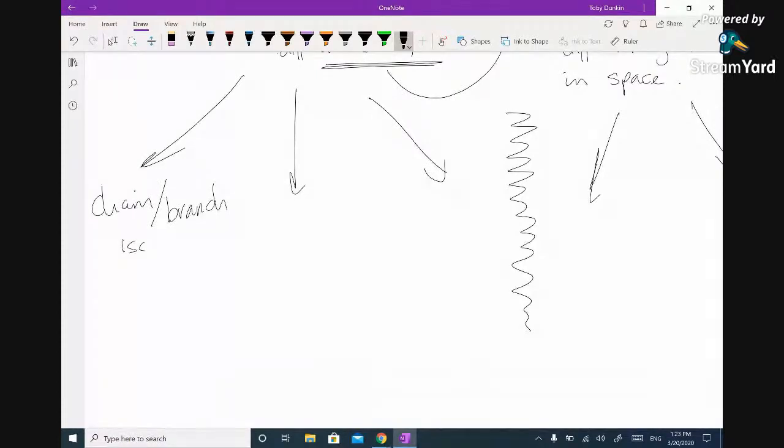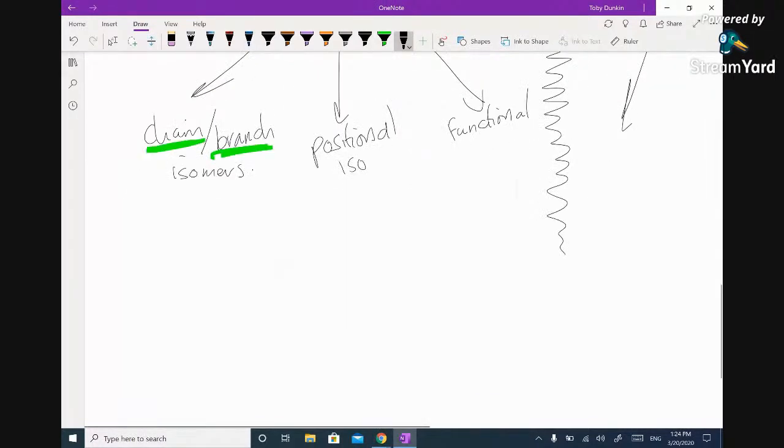Now can I just point out that I'm giving you both words here, folks. The reason being is I've seen Edexcel be their most unreliable specification that I've ever seen. They like to do these questions, and they've given both of these words. And so what that means is I just think it's better routine to give both words. Just put chain/branch isomerism. The next one is position. Positional isomerism. And then the next one is functional. Now you're going to need examples of all of these. So I'm going to focus on these now first.